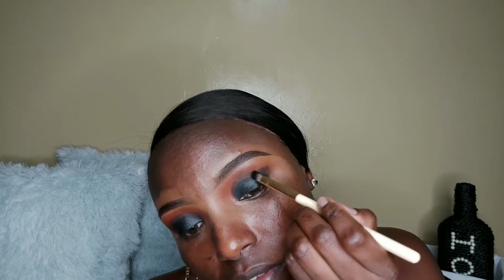So then now I'm using a round brush to give the edges a more seamless finish. So I'm just building that softly with the black eyeshadow until I get the results that I want.